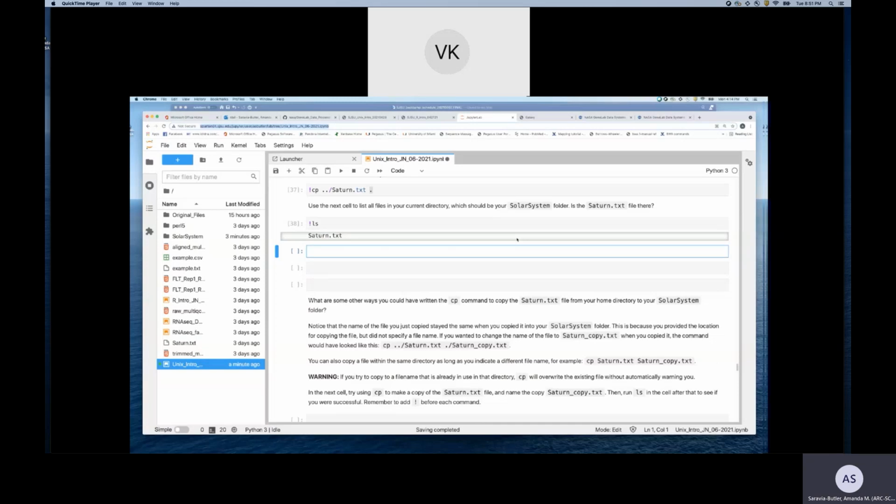Any other ways you could have copied that file from your home directory to your solar system directory? Oh, Felix, jumping ahead of you. Yes, awesome, Emily. Home username standard.txt to dot from your current directory.